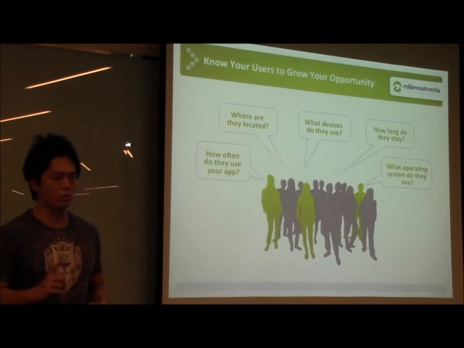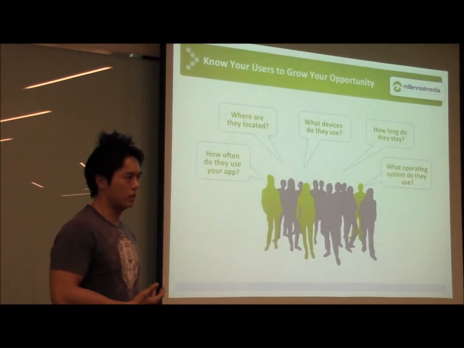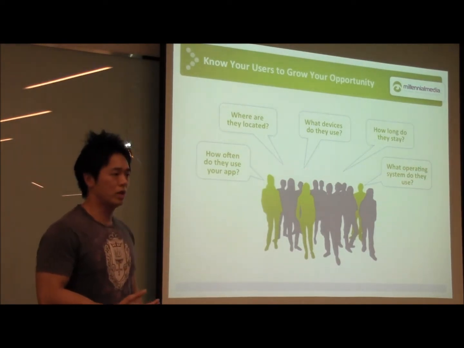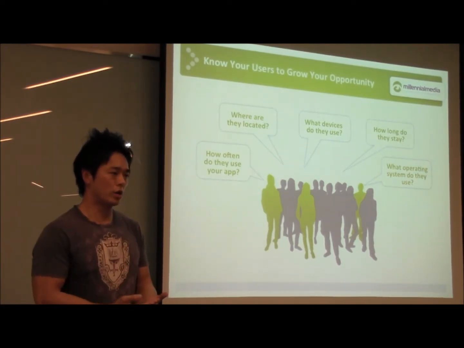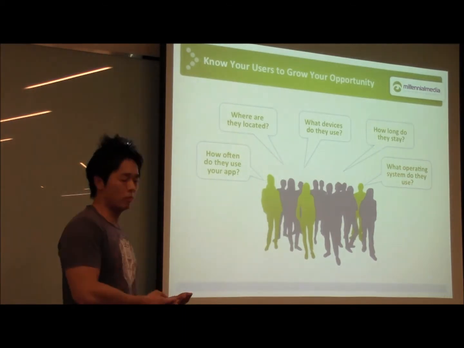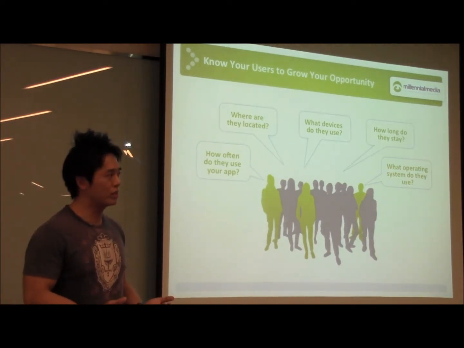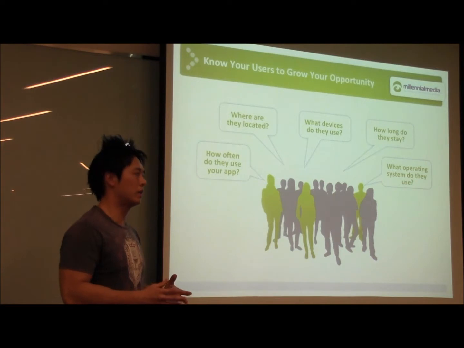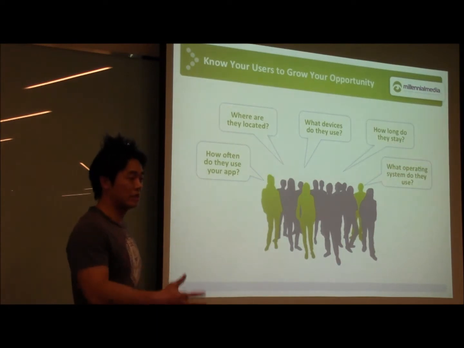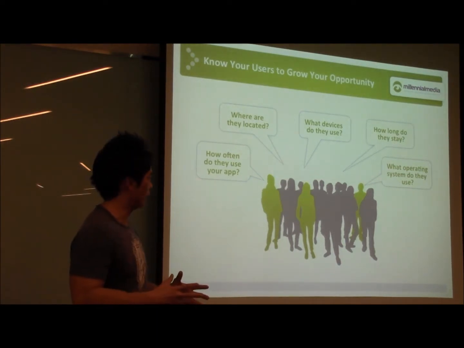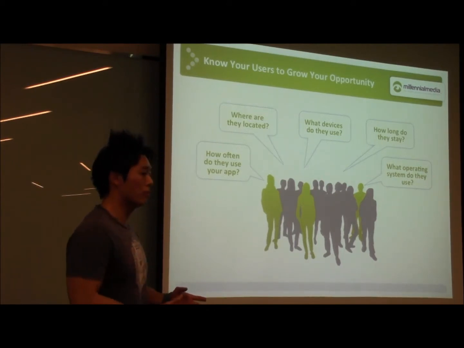Because the mobile device is such a unique platform. We all know this, we've heard this 100 times. It follows us all the time, 24 hours. We use our mobile phones not only when we're on the go, we also use them when we're at home, next to our PC or next to our TV. So we use it every day, and it collects a lot of data, such as how often we use it. This is data that you can collect that helps you make good business decisions when you want to monetize your apps.